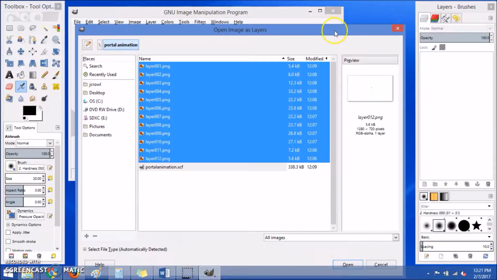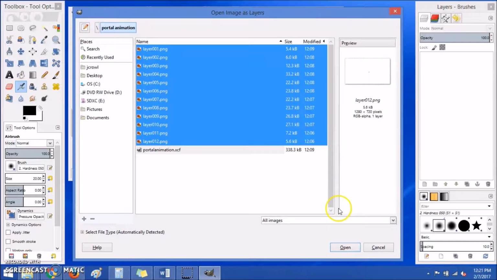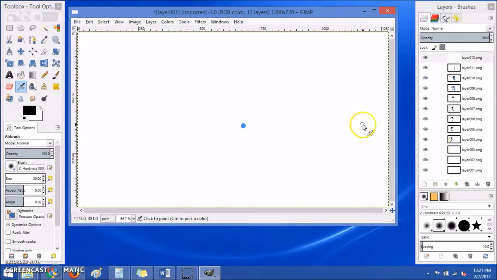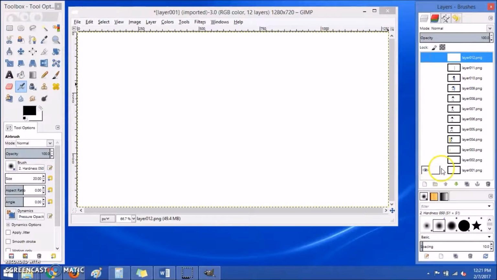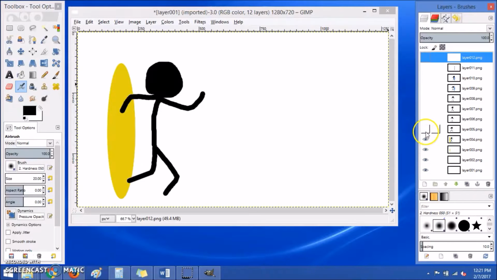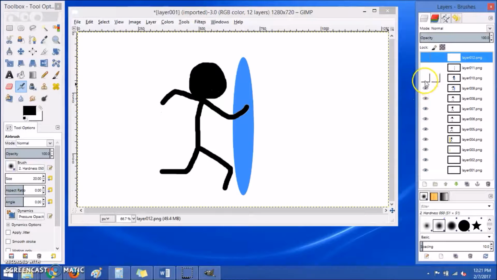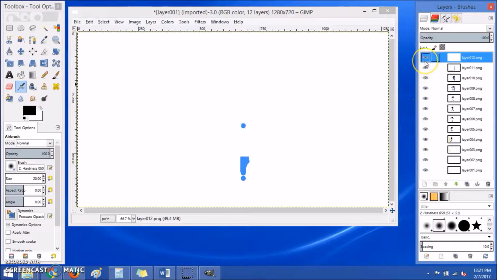And then once you hit Open, it's going to start opening each image as a separate layer, one on top of the other. Bottom layer will be your first frame, top layer will be your last frame of the animation. You can shift click on those eyeballs and then you'll see your first frame, and then you can one by one go up. Notice this seems like reverse order, but this is how GIMP will process your animation, so make sure it's ascending like this. Ascending, that's correct.